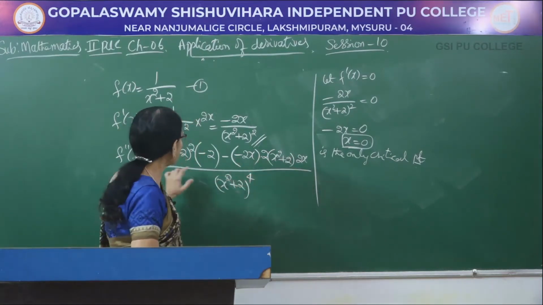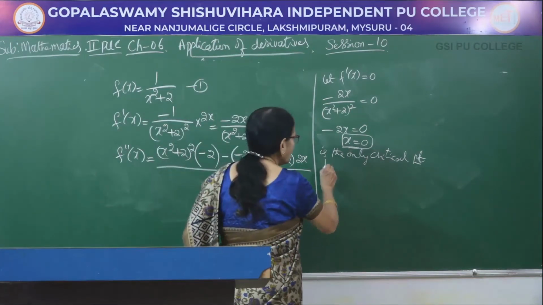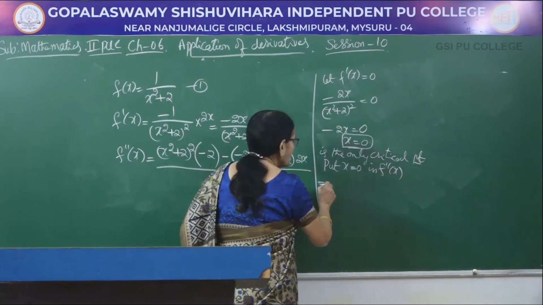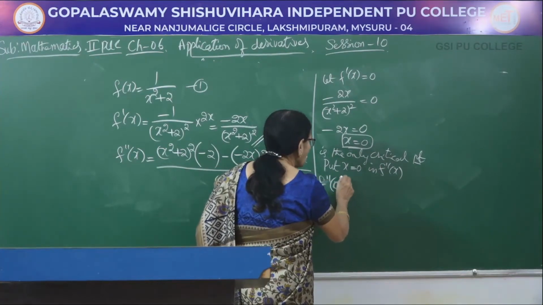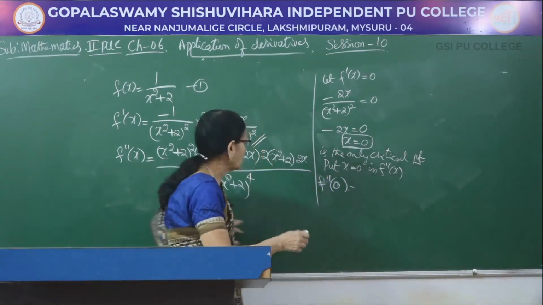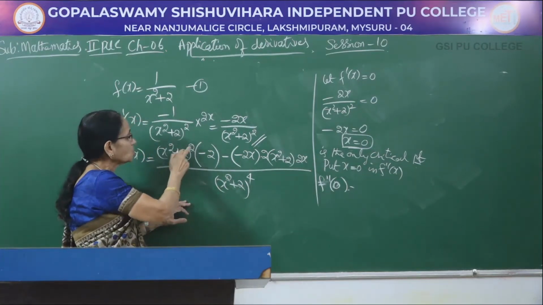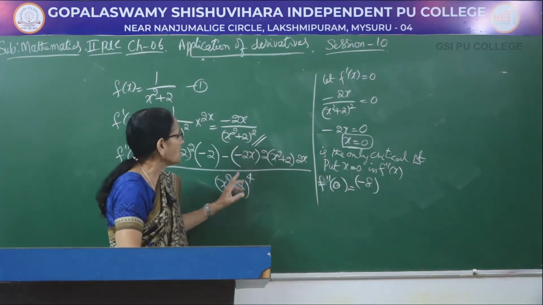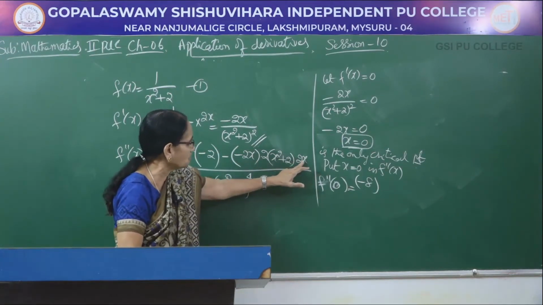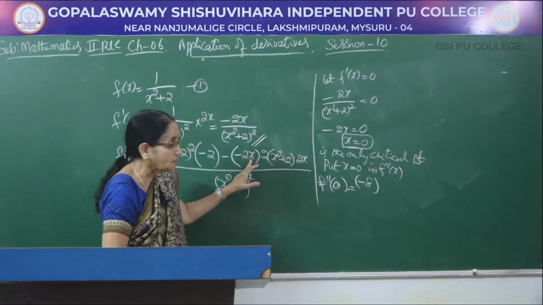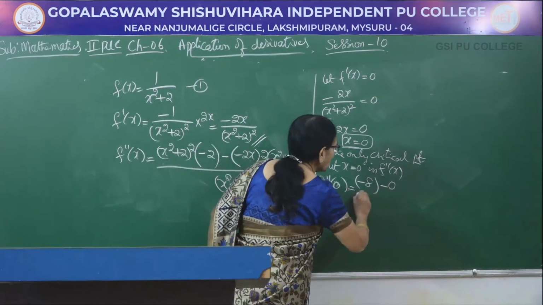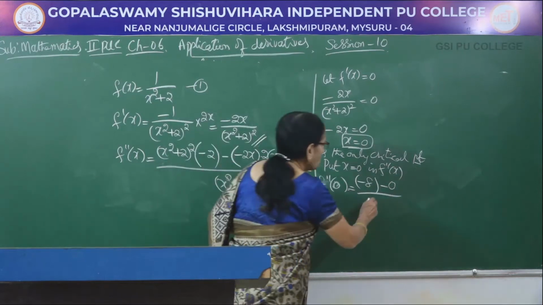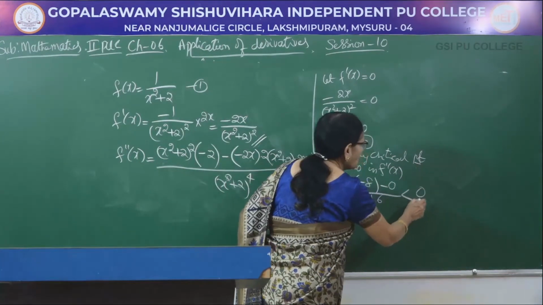When x is equal to 0, just want to know what would be the sign of the second derivative, right? Put x is equal to 0 in f double dash x. That is, wherever x is there, replace it by 0. So, f double dash 0 would be, look here, it is x square plus 2 the whole square, 0 plus 2 square is 4 into minus 2. So, directly I am writing, it becomes minus 8. And here you observe, it is this x square plus 2, 2x, another x is there, another x is there. Since x itself is 0, the entire thing would be 0, minus 0. Whole thing divided by denominator, x square plus 2 is positive, so 2 to the power 4, that would be 16. So, minus 8 by 16, you observe that it is negative.